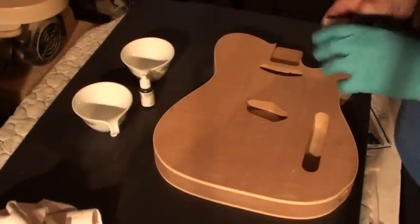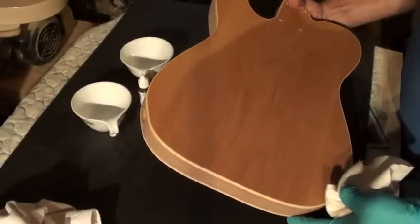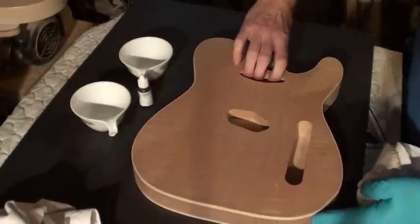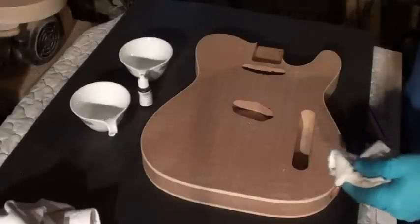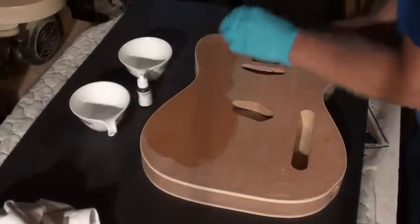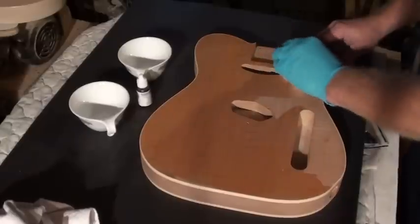Welcome back everybody. Just a review - I have done the shellac and lightly sanded it with a used piece of 600 sandpaper. This has received two coats of the shellac sanding sealer and it's all done, ready to go for barrier coat. Now we're going to concentrate on the top of this guitar body, the Enigra veneer. What I'm going to do before I attempt any of the dye session is wet the top so that the dye doesn't show up with too much streaking first.